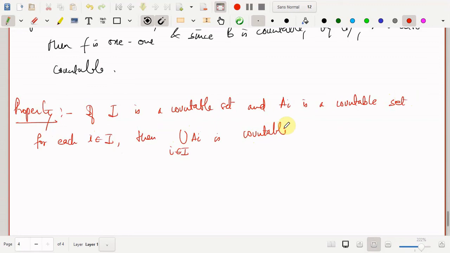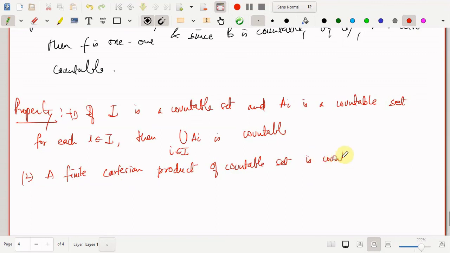That's the first one. Not only that, in fact, the Cartesian product of countable sets is also countable. Not only the Cartesian product of two countable sets, but a finite Cartesian product of countable sets is countable. Here I want you to find a proof for these two statements.